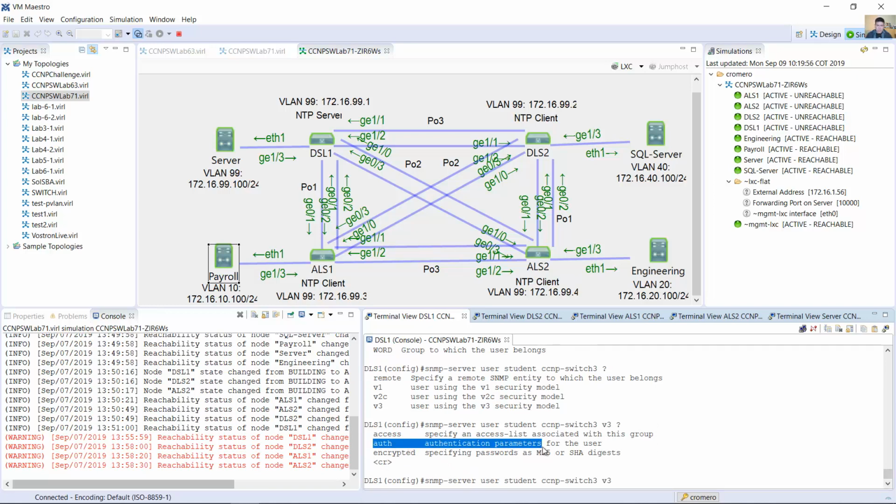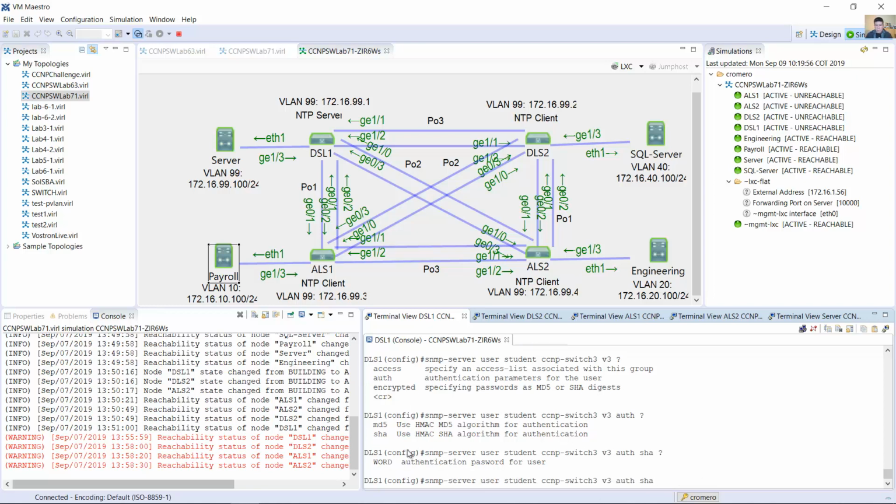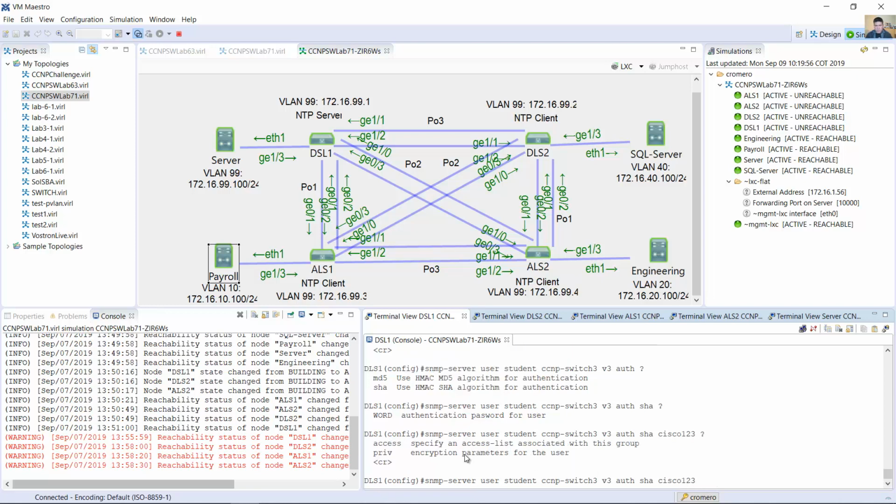and set the authentication parameters for this user. The authentication parameters are question mark, SHA, more secure than MD5, SHA, question mark, set the password, Cisco123, question mark, and set the encryption parameters.